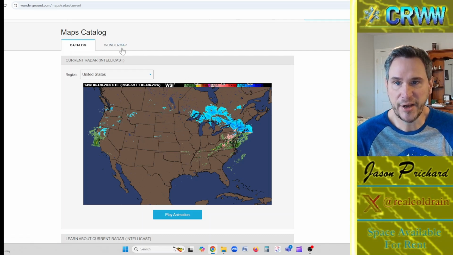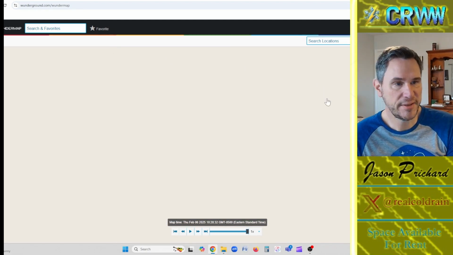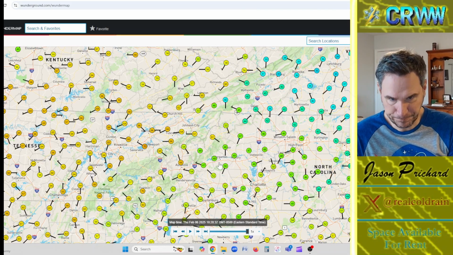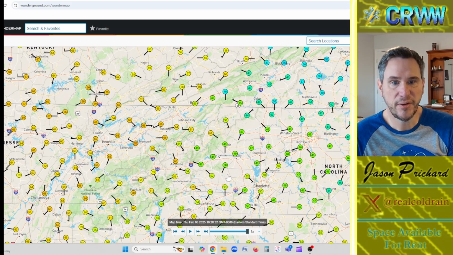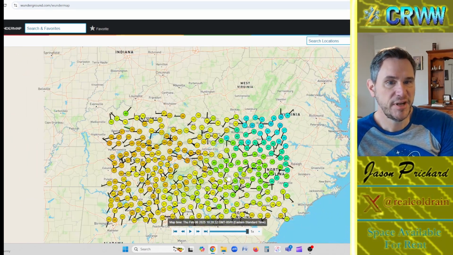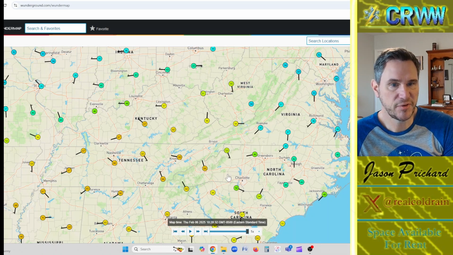But what I really like here is when you come in and go to WonderMap, this will show you all kinds of different current observations. So I'm here in Western North Carolina. It's about 49 degrees where I'm at here in Morganton on my home weather station. So this is accurate, and it tells you what time these observations are. You can zoom in, you can scroll out just by operating the wheel on your mouse, and you get fewer observations when you come out.